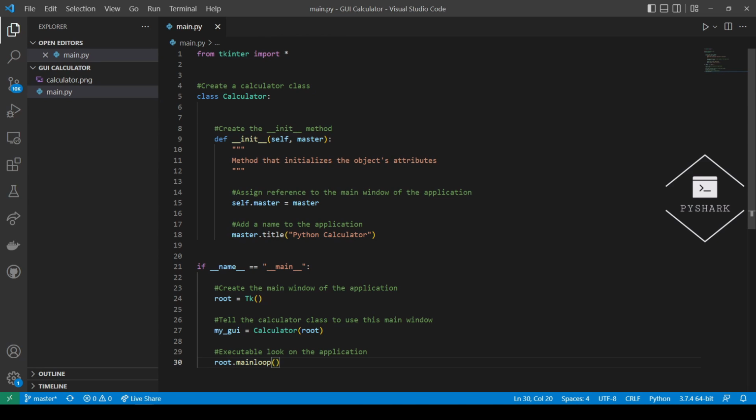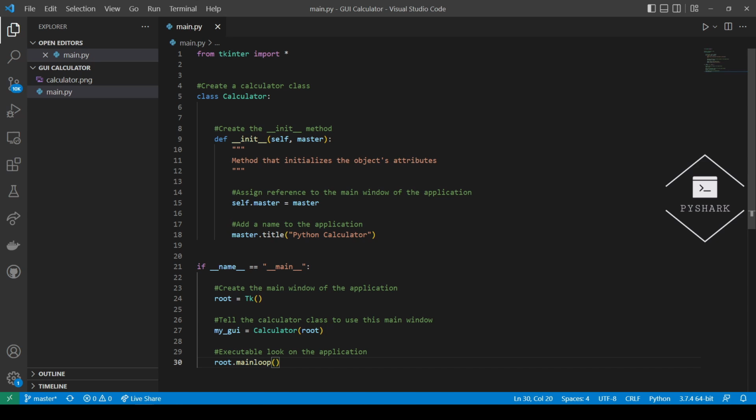In this section, we'll add the equation line to the graphical user interface main screen. As the next step, we would like to add an equation line to our calculator graphical user interface, which is the same thing as the display on a regular calculator where all of the operations are shown. This part is very intuitive and requires us to add only 2 lines of code to the init method. The reason we're adding it to the init method is because we want this to be created as soon as the application starts. So let's discuss it step by step.